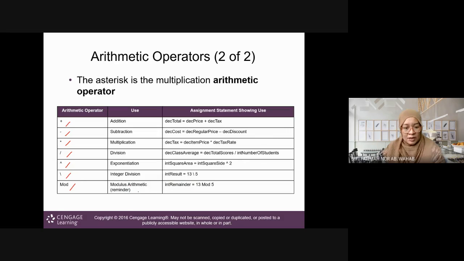Modulus arithmetic, remainder, not reminder, remainder. So you do your calculation here and you put the assignment statement, the equal sign, and you put it into the variable or the object here. Similar to subtract, multiply, divide, exponent, integer division, and modulus.